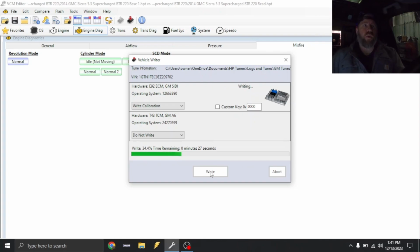Now I will have to go in and dial in the rail pressure commanded. This truck still has an L83 fuel pump, but it does have the larger fuel lobe. So I'll show you guys how to do that. I've showed you in other videos, but I'll show you how to do that. But again, right now we're just trying to start this thing up.